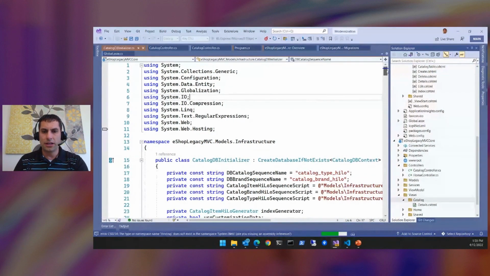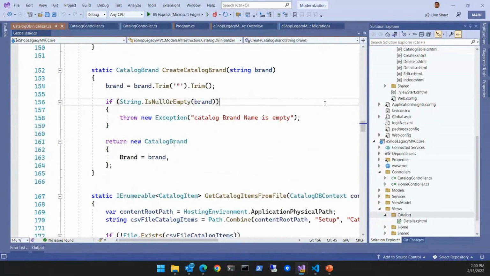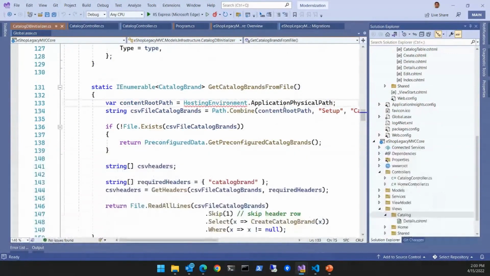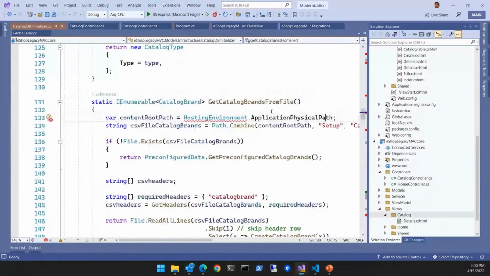So if we take a look, this is an example of where there are just some small differences. Here we go. You can see there's just a handful of places here where this class was using hosting environment to get the physical path of where this app is coming from so that we could load some spreadsheets with seeding data. This is pretty easy to fix.